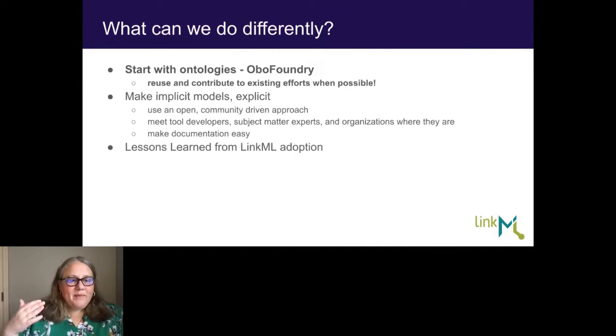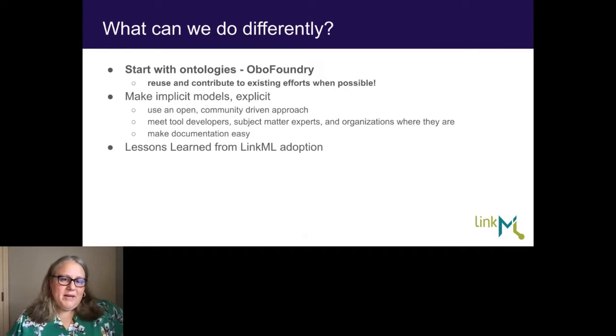So what can we do differently? That's the heart of my talk. I'm going to start with three main things that I think we've learned over the course of doing this in several different communities. We want to start with ontologies, and that's what I'm going to talk about first. We're going to try to reuse and contribute to existing efforts when we can.